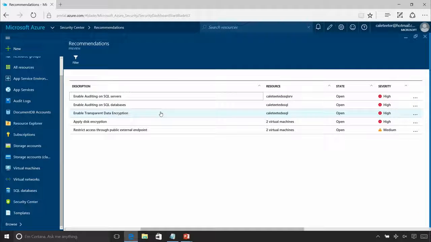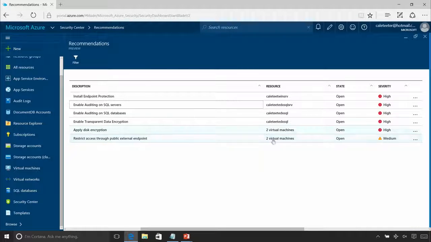The idea is that it'll extend to third-party stuff too. So let's say you had a web application running out there with no firewall on it. Maybe one of the recommendations would say, hey, this is running on non-SSL and it's exposed to the internet. You should probably put a firewall in front of that. And here are three third parties that build WAFs, or web application firewalls, that run inside of Azure. So those are just some of the things. You can see right here, disk encryption. So these are some of the PaaS components. You can see it's targeting mostly SQL Server right now. So it's telling you should enable transparent data encryption, auditing, and some endpoint protection.